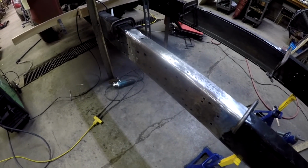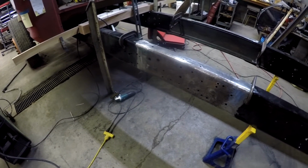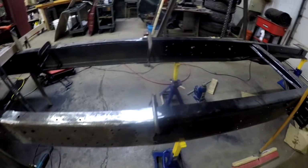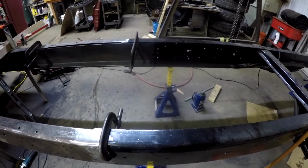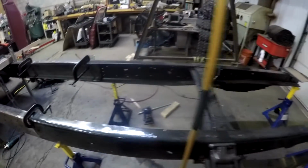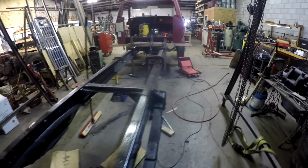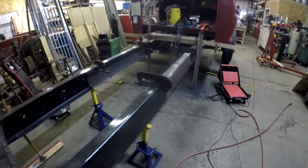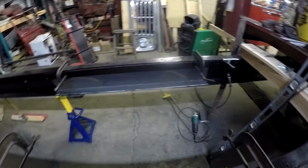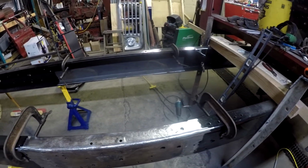I'm going to be the one that is driving it, so I don't want it in the back of my mind all the time that I'm driving that the thing isn't supported sufficiently. So I've got both sides in there. I'll just walk you around and show you the other side. I still haven't gotten the mag drill yet. He hasn't called me to let me know that I can pick it up, but as soon as I get it, I'll get the holes cut through there.